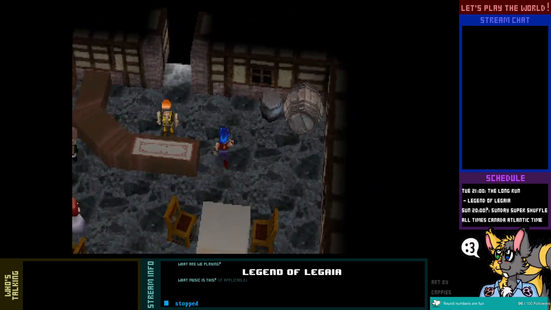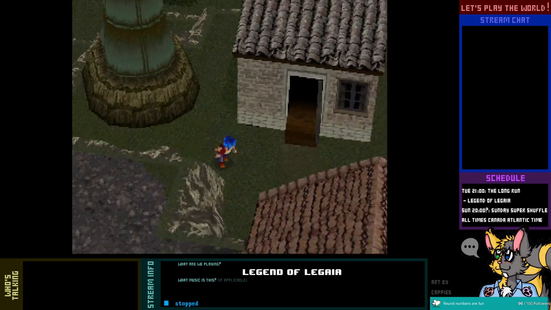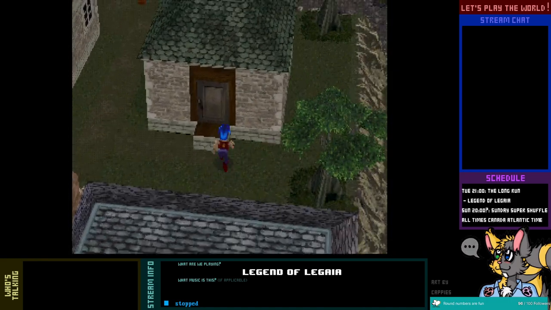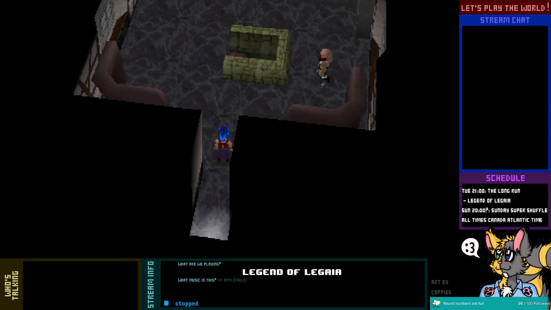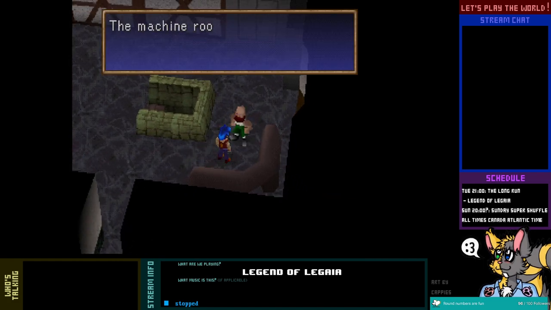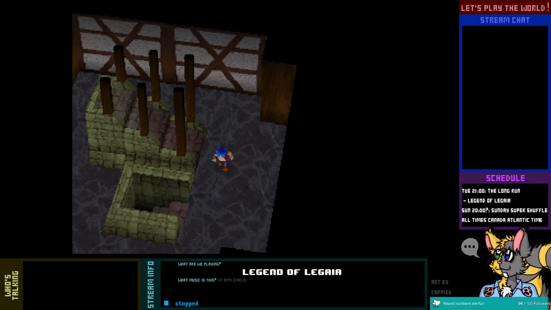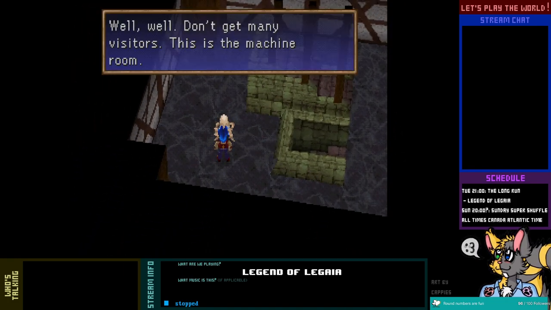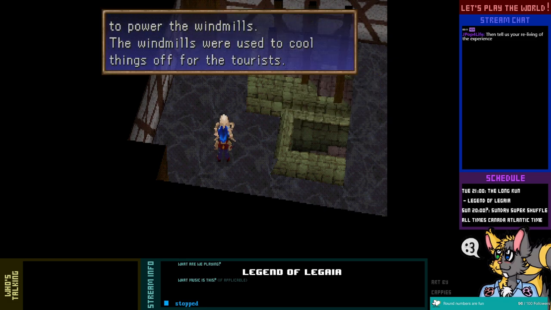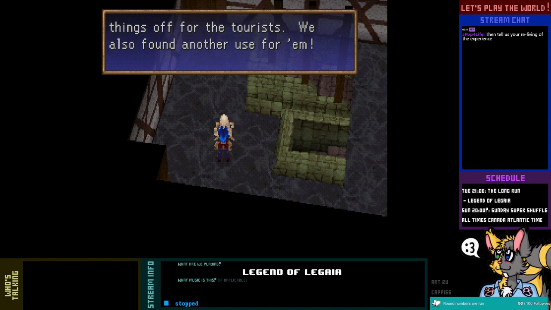Let's go through the other way here. Already been in these houses. At least the doors stay open, so you can tell which houses you've already been to. Wait, you said we can't go in? Oh, you can go in, but be careful. Gotcha. That's your deal. Water and steam comes from the earth. And those are used to cool the- Windmills do not work that way! Good night!